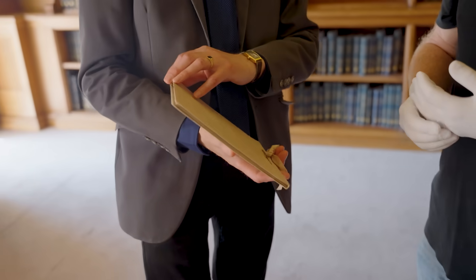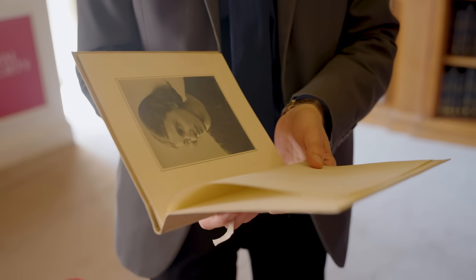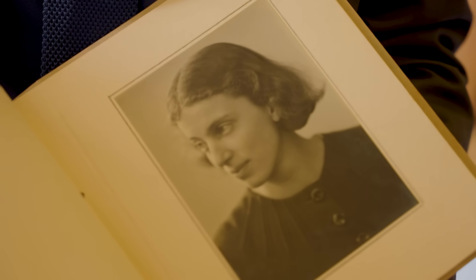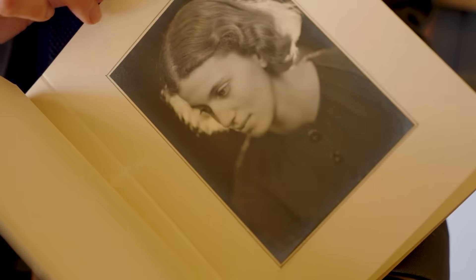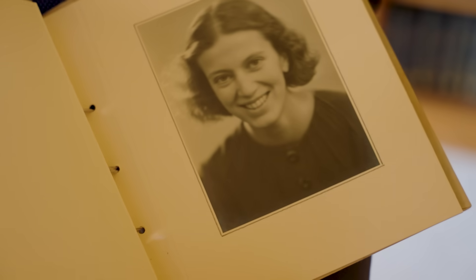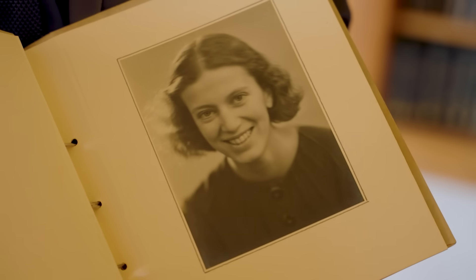Part of the collection are masses of photographs of Dorothy at all periods of her life. This, though, is rather special. This is a set of photographs by Ramsey and Musbrat, a firm of photographers in Oxford and Cambridge — both women. These are classic 1930s images of Dorothy Hodgkin, and they're absolutely lovely. Had you seen these before? Were these commonly known portraits? I've seen some reproduced before. That one is a very famous one, as is that backlit one. The one I hadn't seen before is this one, which is Dorothy smiling — and that's my favourite picture. The portraits are normally so sober, aren't they? Proper scientists. But this one is fun — she's having fun.